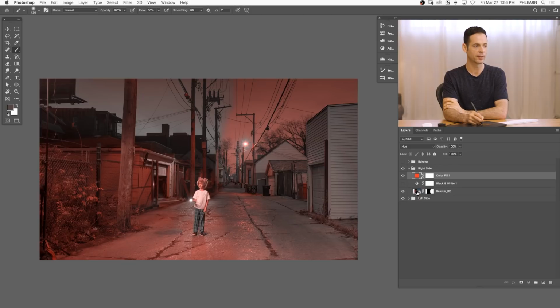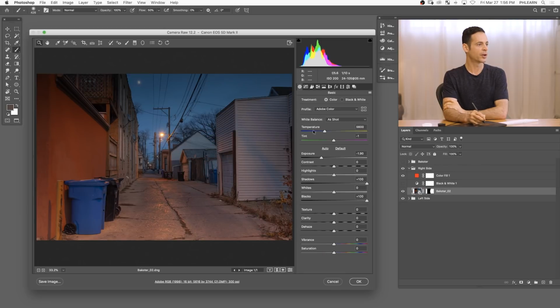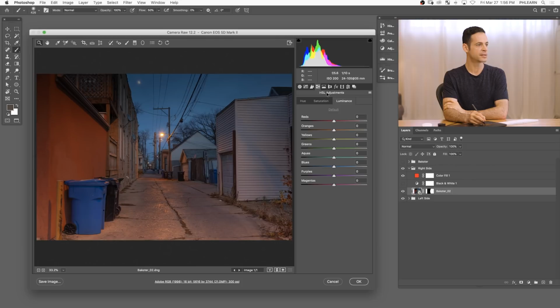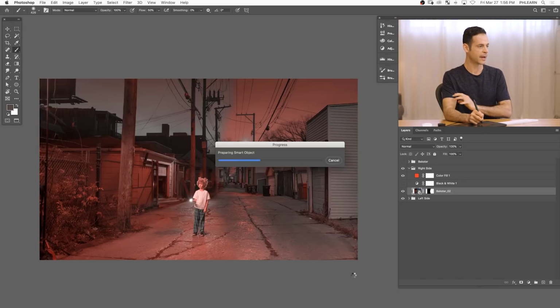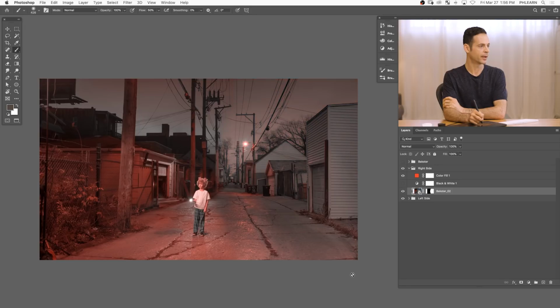Well, we just double click right here, okay? We're gonna go to our Hue Saturation Luminance. Let's go to Saturation. I'm gonna go to my targeted adjustment tool right here, and I'm gonna click on my sky, and we're just gonna bring our saturation down, okay? And we're gonna click on our ground and bring it up. There we go. Let's hit okay. Actually, the ground we'll just leave where it is because it was doing some weird stuff. But let's look at the sky and hit okay.